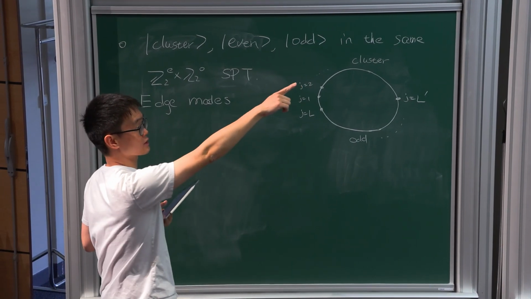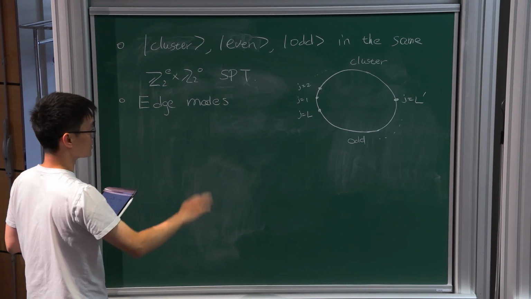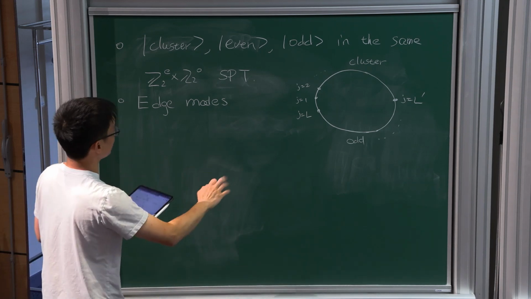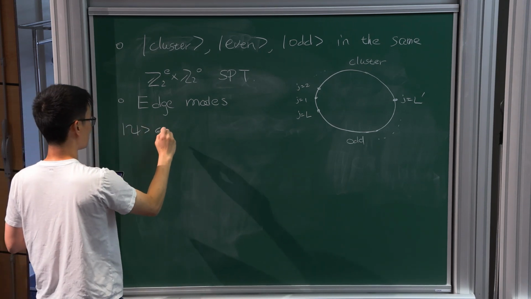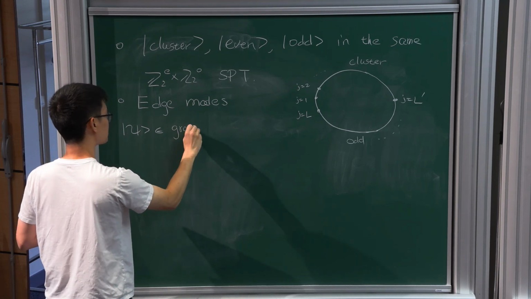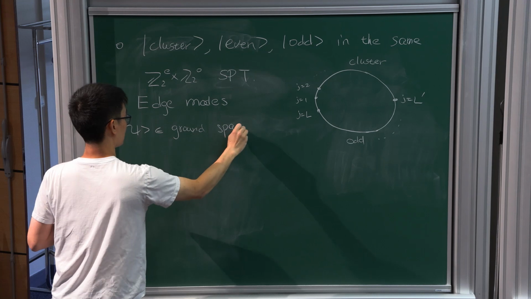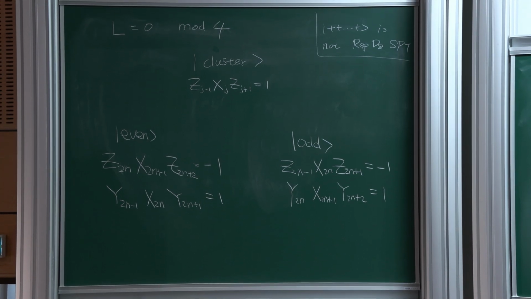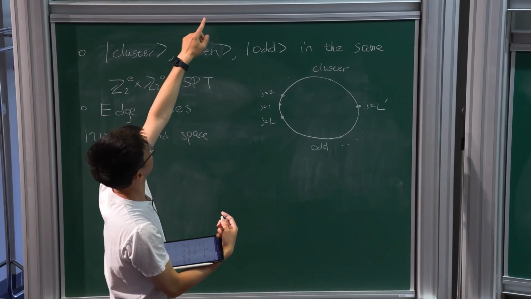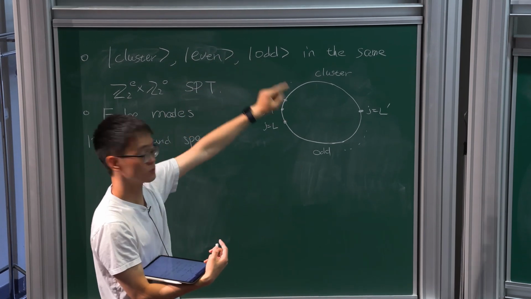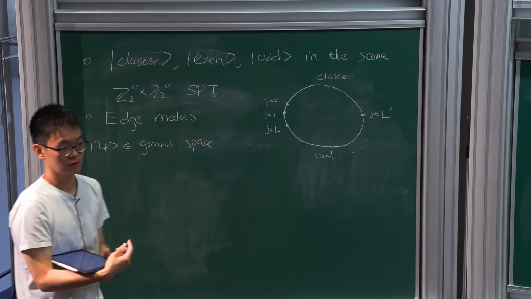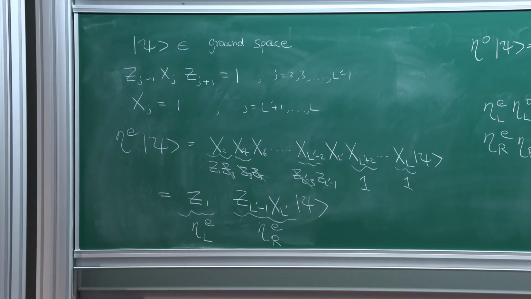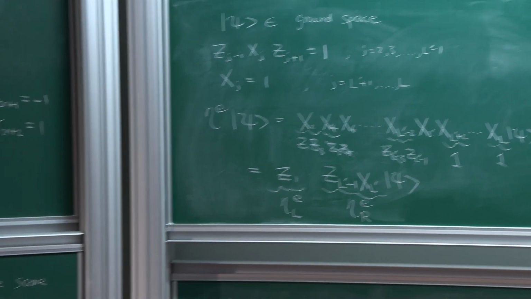And let's repeat the same exercise we did for the invertible SPTs and see how the symmetry operators behave this time. It's the same kind of game. You pick any state in the ground space. Any such state should obey ZXZ equals 1 in the upper region and should obey ZXZ equals -1, YXY equals +1 in the lower region. And you do the same kind of manipulation there and study how the symmetry operators factorize.